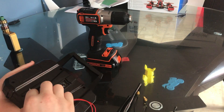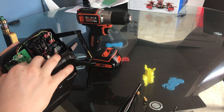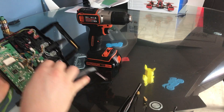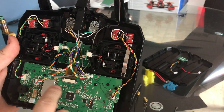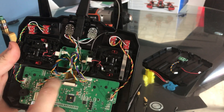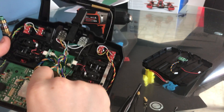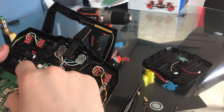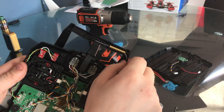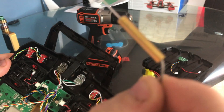You need to take out these four screws in the back of your radio and it should just come out like that. Here you got the two antenna connections right here and here, so just pop them out — easier said than done — pop them out and pull your stock antennas out.